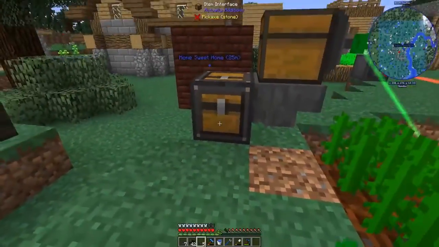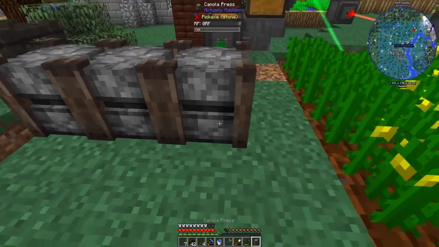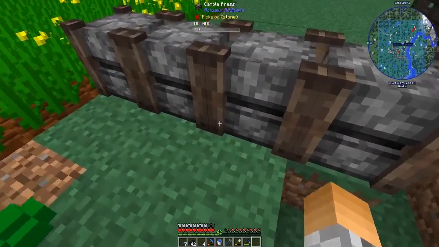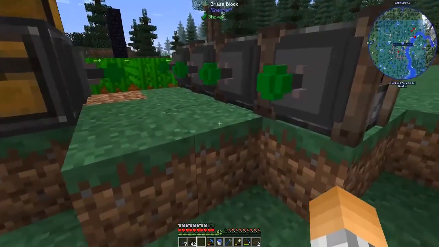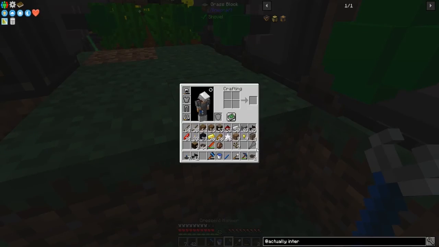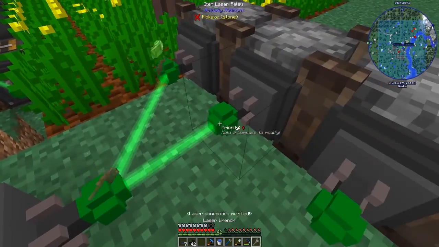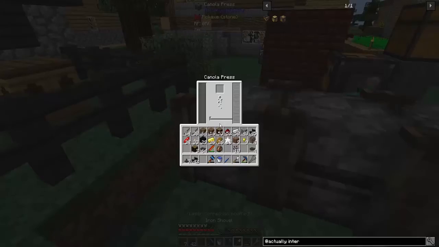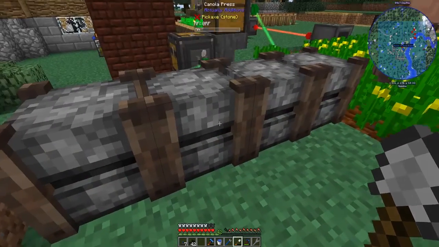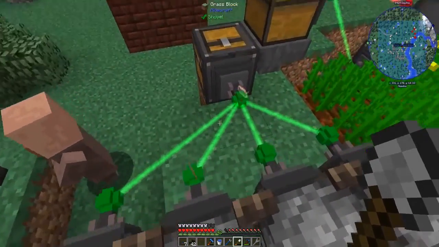Okay, so then we put one of these here, and then we need the 4 canola presses. Like this, I think. Will this work? Looks like it's working. Oh shoot, that needs power too. Oh wow. That just got really convoluted.